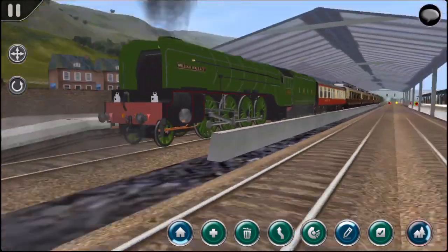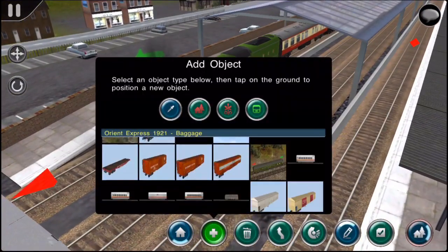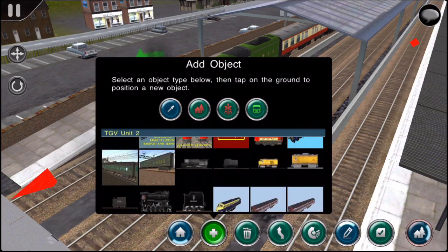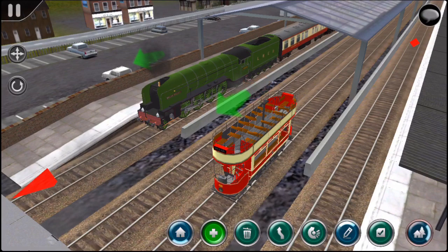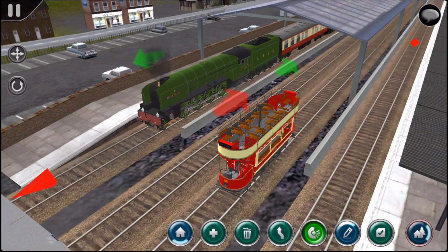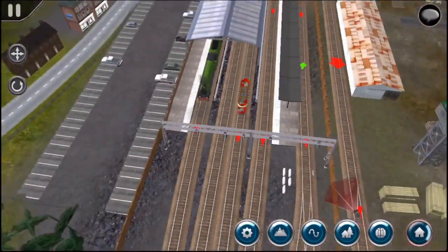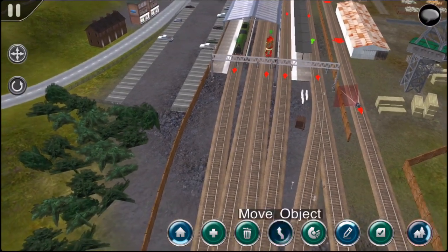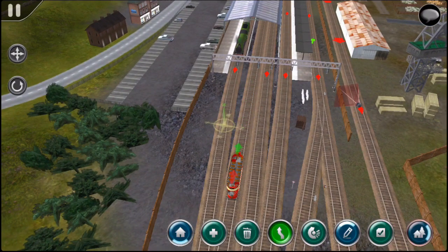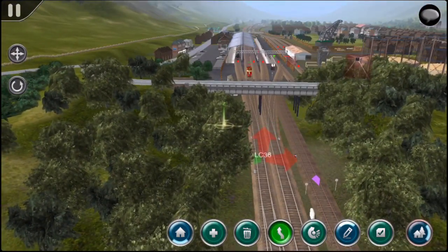So this is our train, and the next job is to spawn your tram, the tram that I showed you before. This is it, yeah, this one. You can spawn the pantograph or not, but I like the pantograph, because why not? So right now you need to reverse it, and then in Rosa Valley, you need to put it on the opposite track. Do you even want a collision with your train? If you don't, then just go ahead and do it.